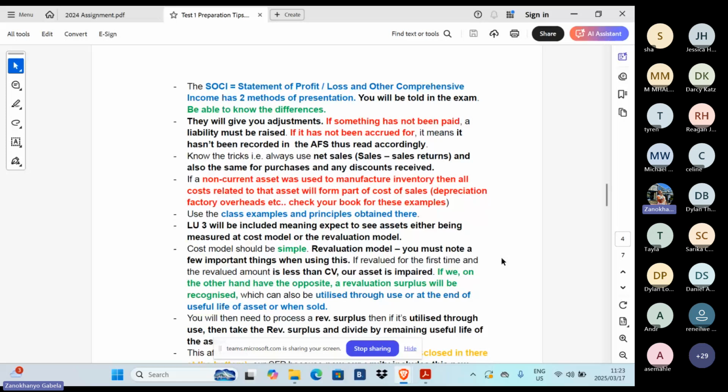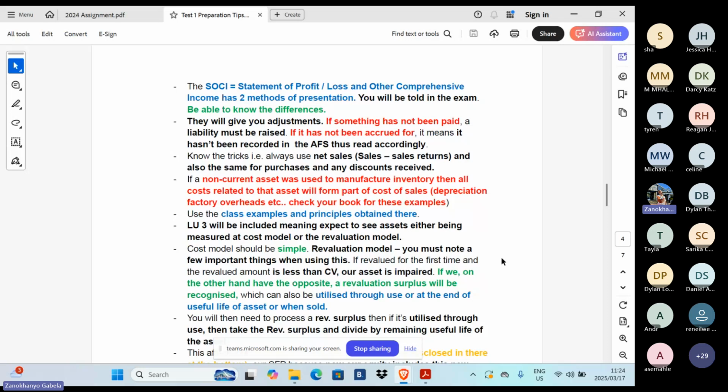The only change now will be when you're presenting your expenses. So note, the only change between these two is only under the expenses. With the nature method, all of your expenses are going to be on the face. Basically, your admin costs, your audit fees, your stationery expense, all of these expenses. However, for the function method, only 3 costs are expected to be on the face, namely the distribution costs, administration costs, and other costs. Luckily for us, you're not going to have to wonder as to which expenses belong to which category, as all of them you will be given in an exam to say this one goes where and all of that. So please know those differences.